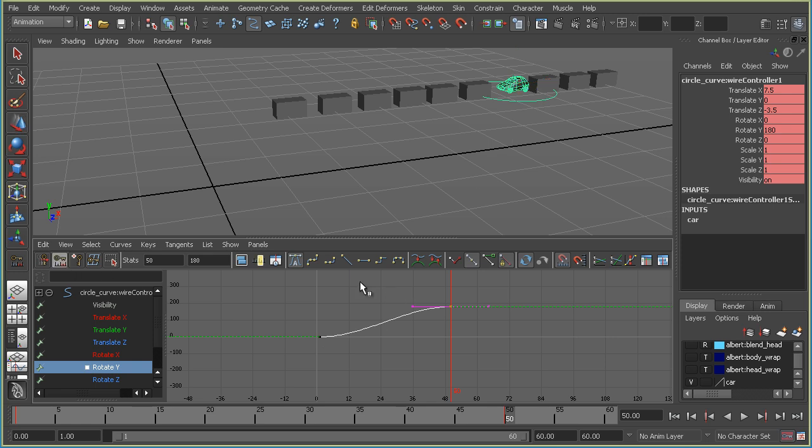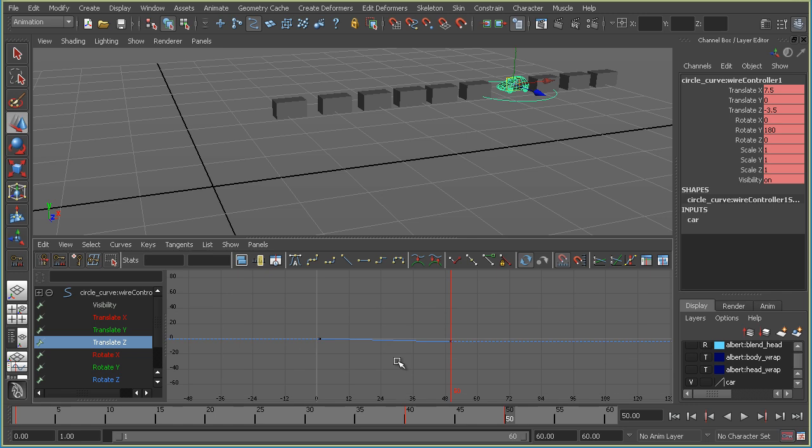So I'll use this tool and drop a key in here, and I'll give it a little bit of rotate because I want it to be slowly turning in that direction, and then near the end I want it to spin quickly. So I'll put that there, and then I know with the translate Z, same sort of thing. I want a lot of it to happen closer to the end, so I guess I'll press play and see what happens.